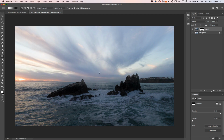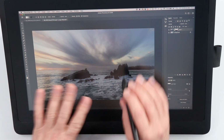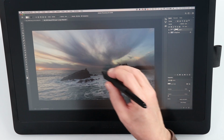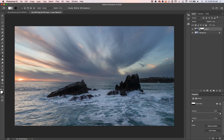Awesome. Okay, let's add this up here. And sometimes I go the wrong way, which I did that time. And I'm going to go there. That looks good, but maybe I'm going to make that blend a little bit more gradual. There we go. Let's go back this way. So I'm just trying different blends to see what looks good. I want to maintain some of the color here. And I think that's looking good.